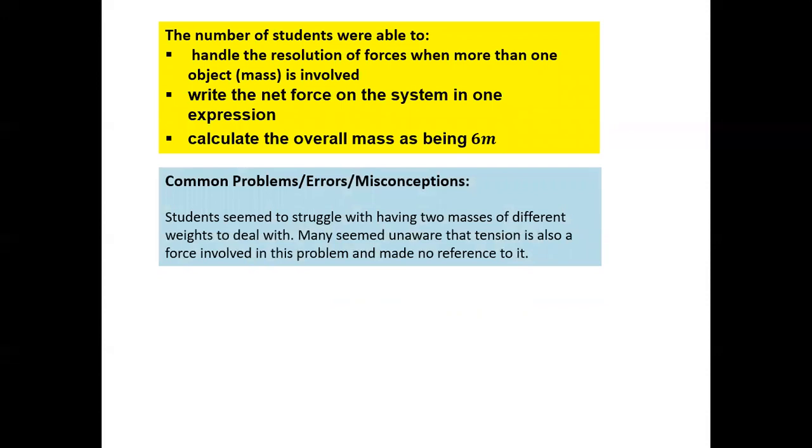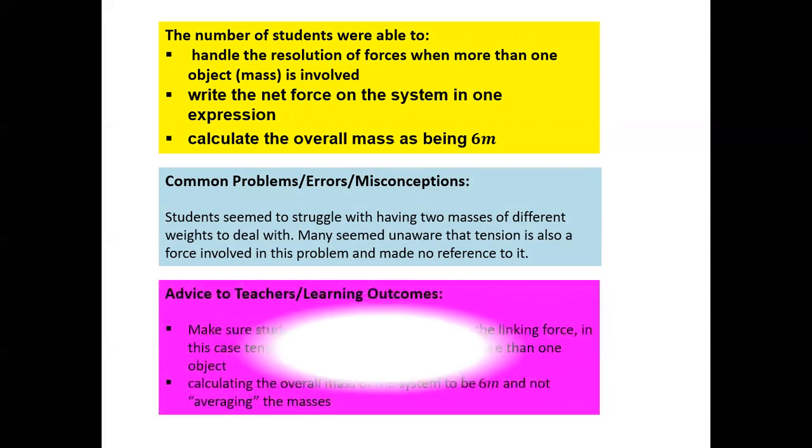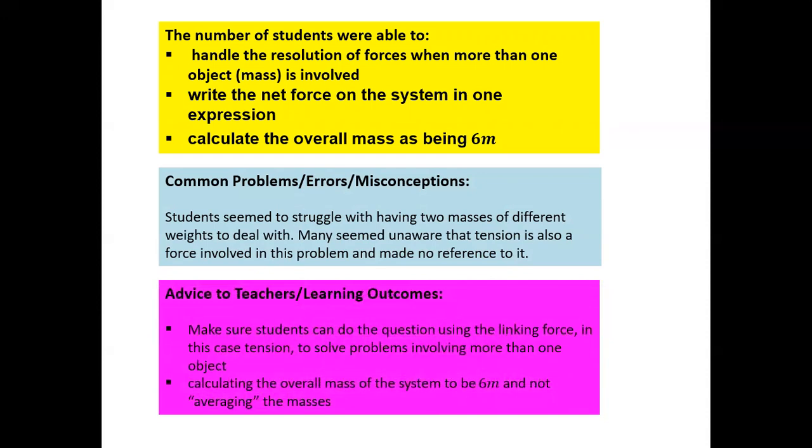The common problem is that students seem to struggle because the two different masses are not the same. And also, they were not aware that the tension is also a force. So they make no reference to tension when they resolve the force. So teacher makes sure that the student can do the question using the linking force, in this case tension, to solve problems involving more than one object.